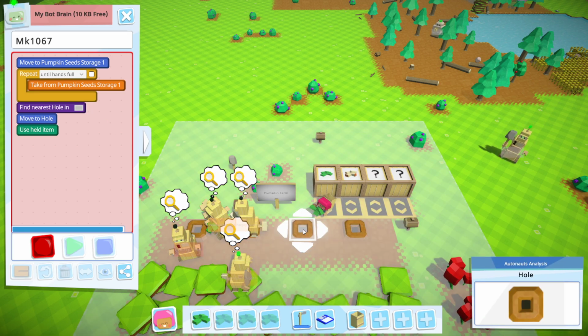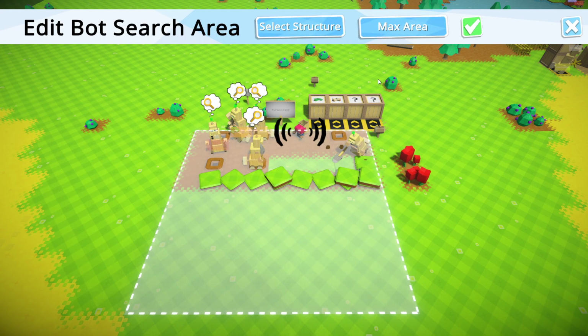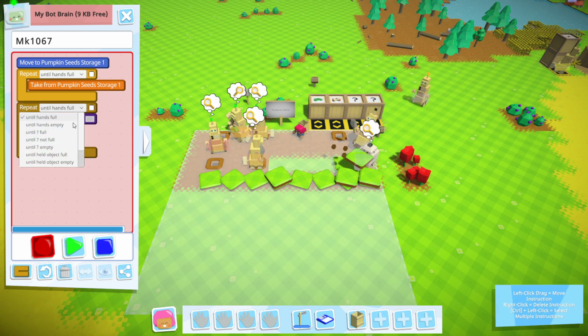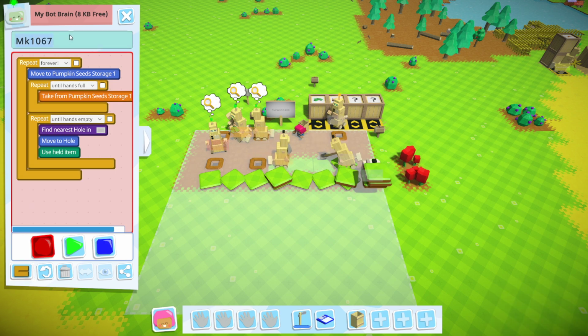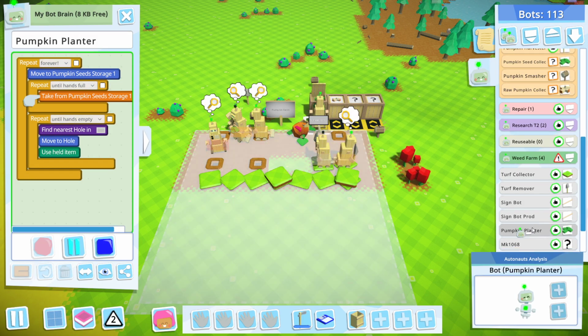And then you'll go plant it in that area. Until hands are empty. Do that forever. Pumpkin planter. I think that should be correct like that.